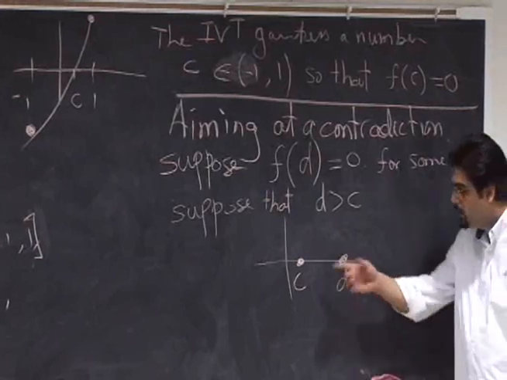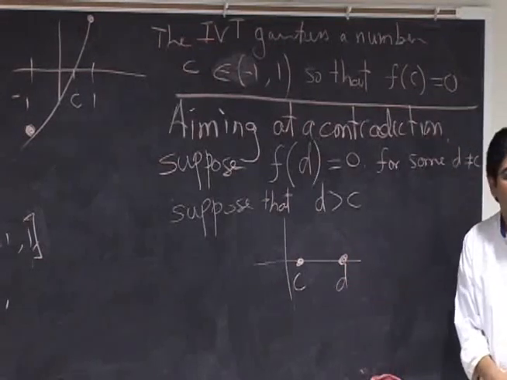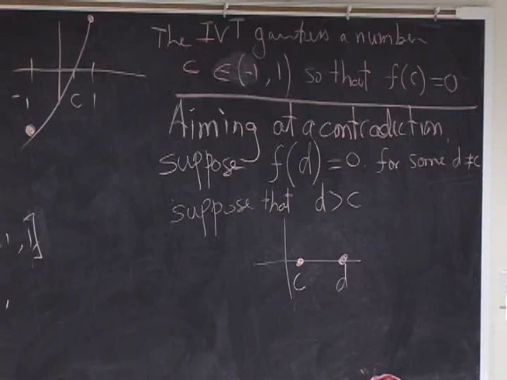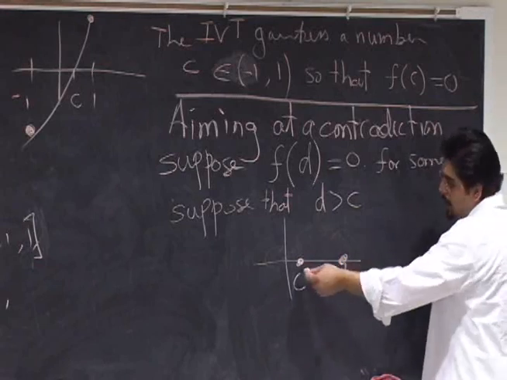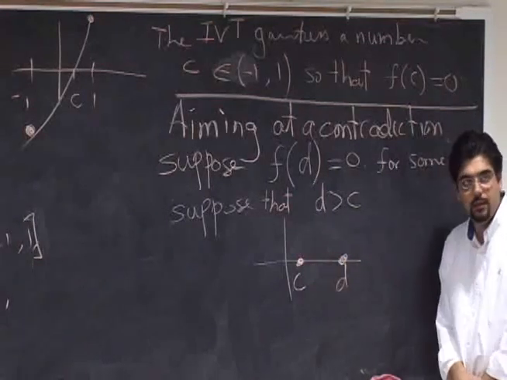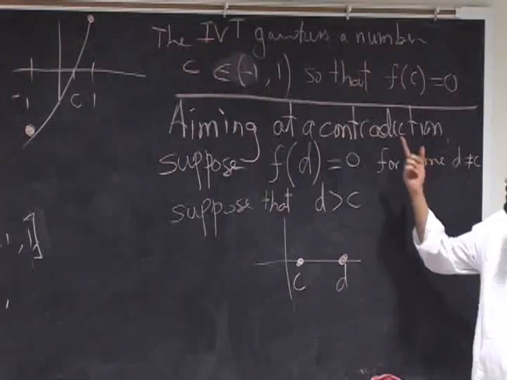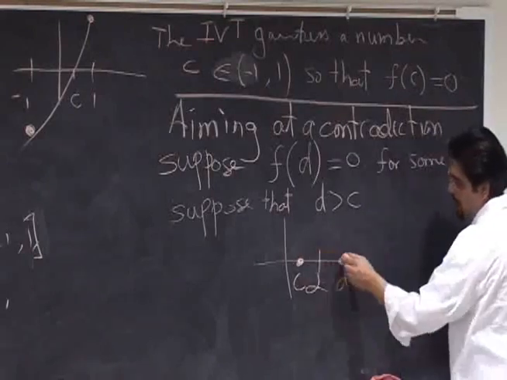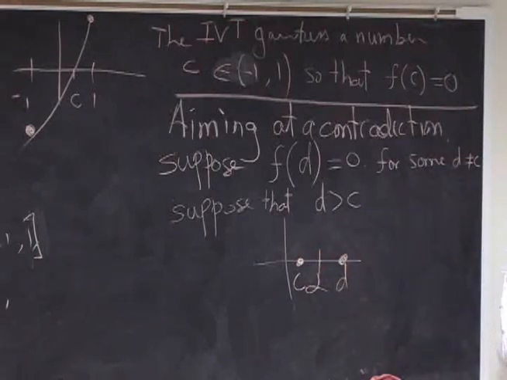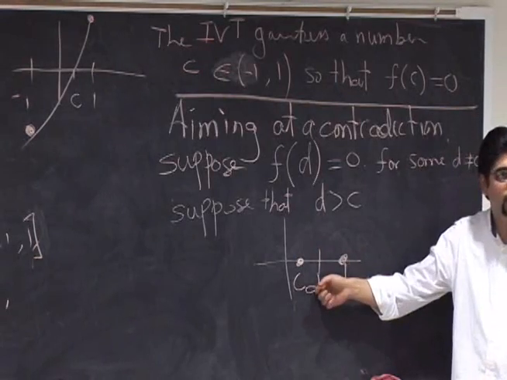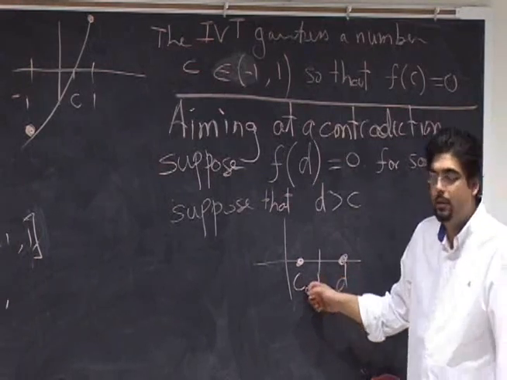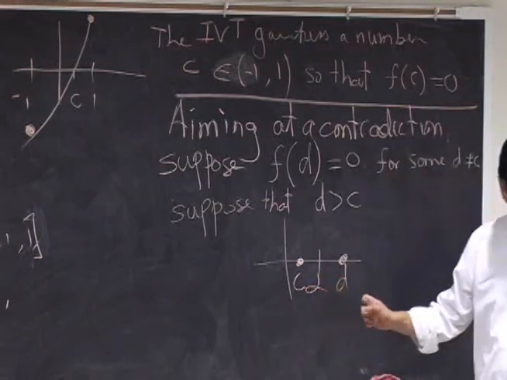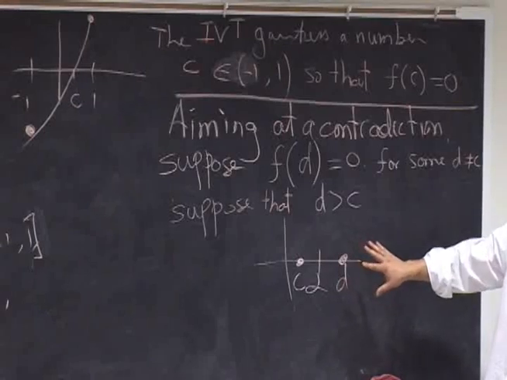Well, what conclusion can you draw if that were the case? There's a number that goes between both of them. But we can't call it c, and it can't be f either, because f is the name of the function. Let's call it alpha. Between c and d, the derivative at that point is 0, right? Who tells us that that's true? Rolle's theorem, right?